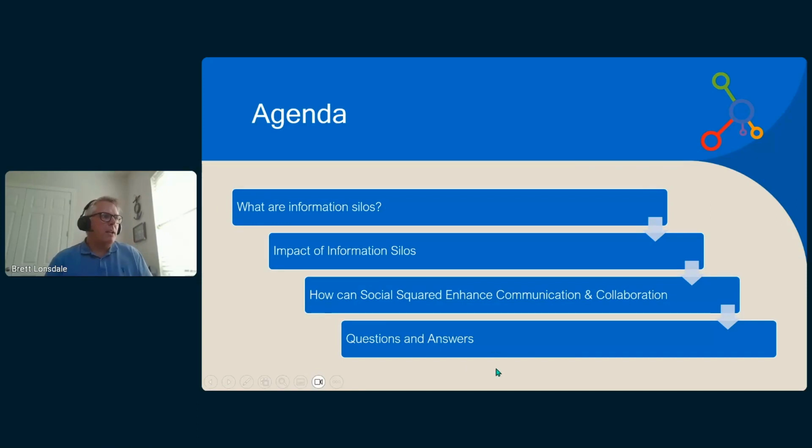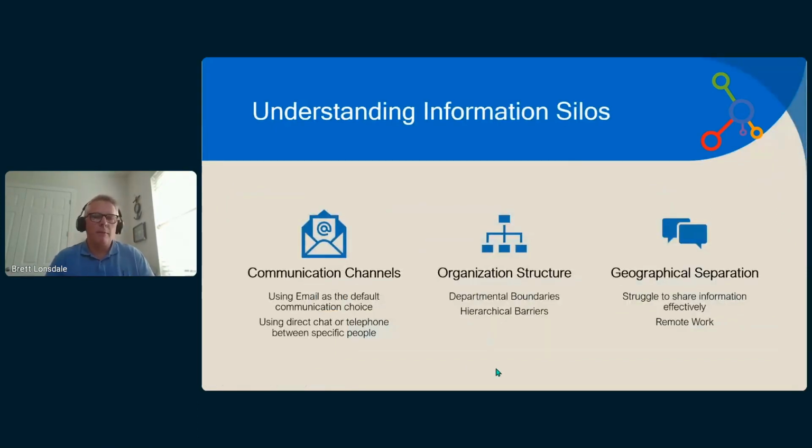Okay, so with that, let's jump into what information silos are. We talk about silos a lot within organizations, and we have our data visualization tools, which are really helpful from a data source perspective. We might have different departments using different technologies: sales using a CRM tool, marketing using social media tools like Twitter, LinkedIn, Facebook, and other tools for sending out mail, and production tools, maybe inventory tools, or whatever we might use in different departments.